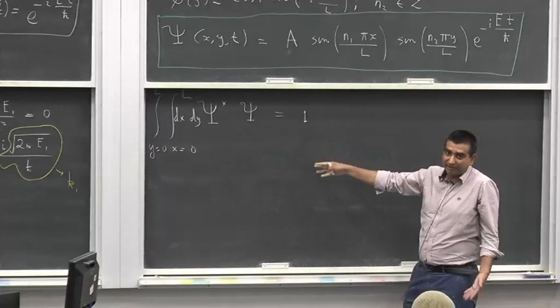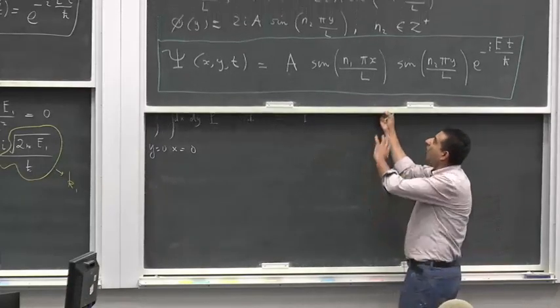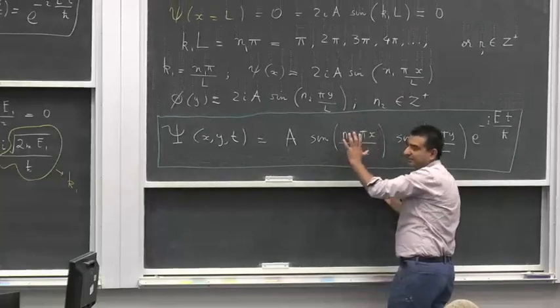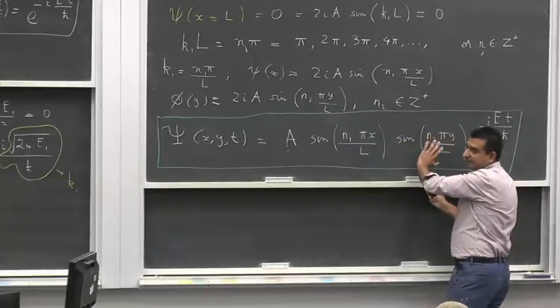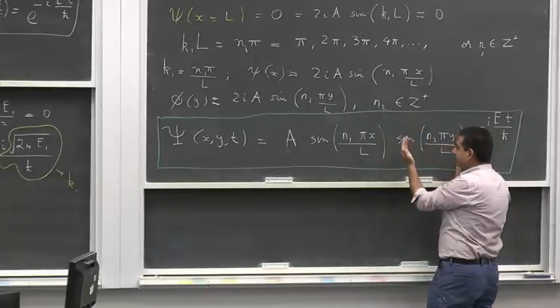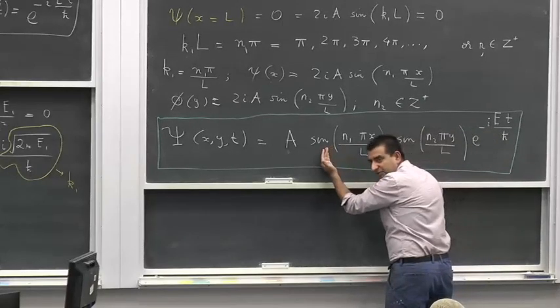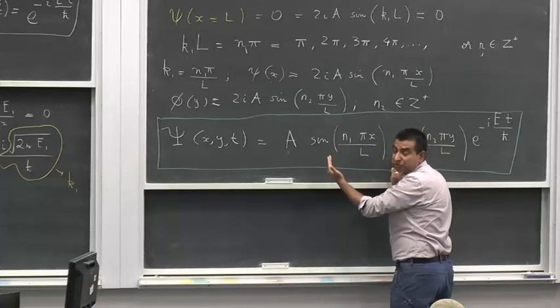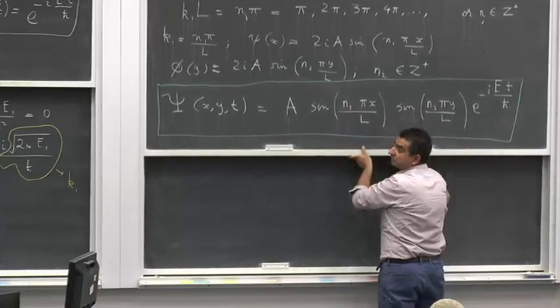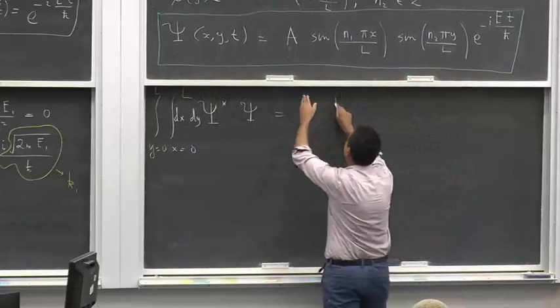It's not hard, it's easy to do, because all the x variation is inside this term, all the y variation is inside this term. So when you integrate over x, this appears as a constant, and when you integrate over y, this appears as a constant. So this is easy to do. You should actually do it on your own. It's a do-it-yourself problem.